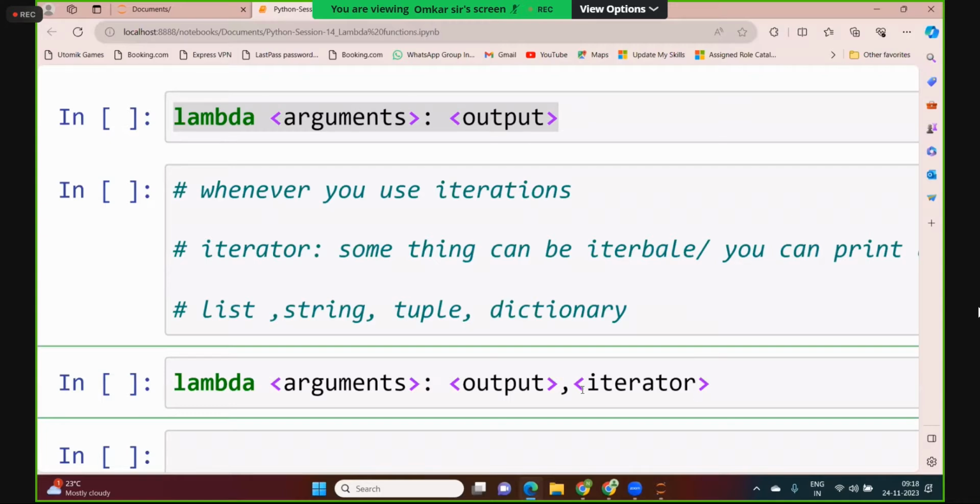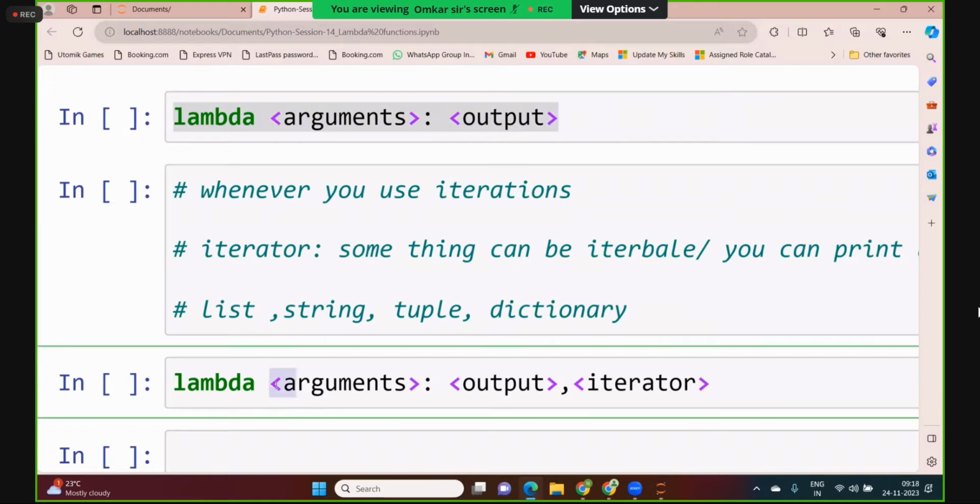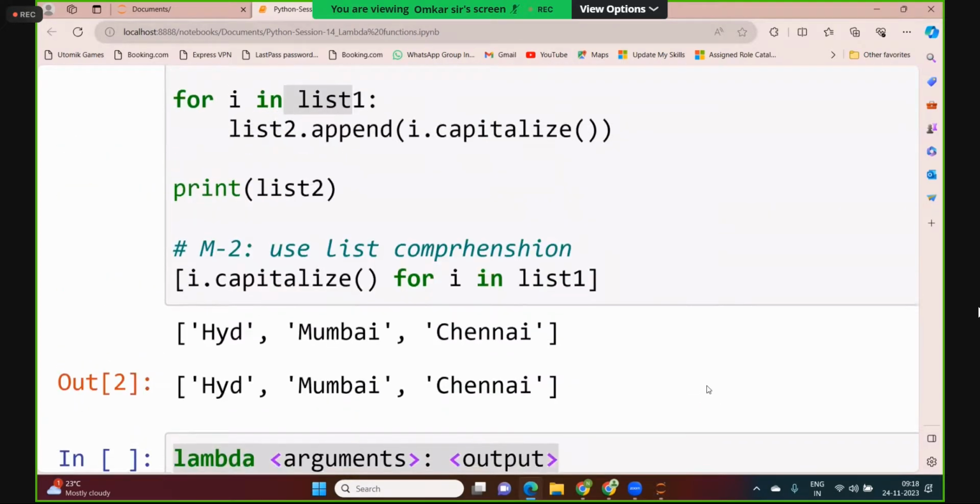Here you are not taking the output, you are taking this as a function, lambda arguments output. Whenever you are using an iterator, you need to write it.